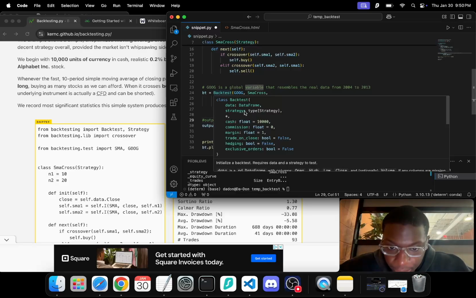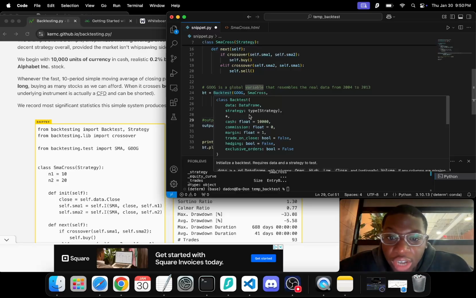Basically, mind you, this is a built-in class inside Backtesting.py, the library. This is built in. So since it's built in, we've got to follow the parameter requirements. And this is the parameter requirement.